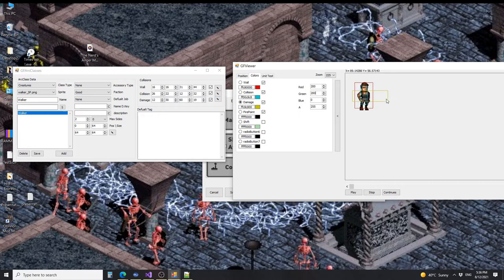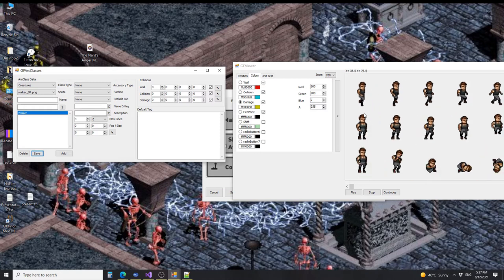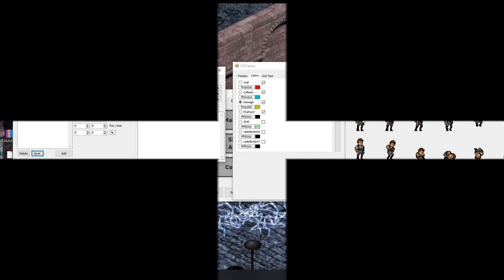Of course, you can do this with the size, with the zoom, I mean, to make it easier. Or you can adjust the numbers manually to make it fit. And don't forget to save. And that's the R class.